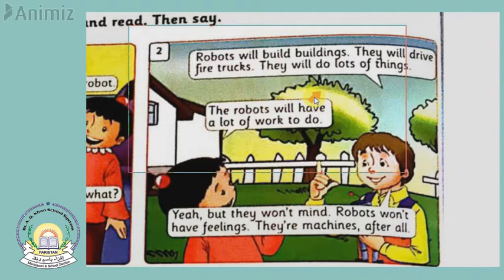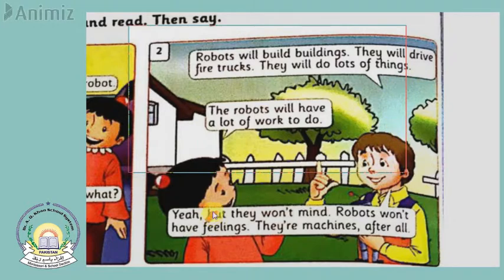So he says that in the future robots will do a lot of things, like they will build huge buildings. Students, nowadays people are the ones who build buildings, not robots. So in the future maybe we are going to use robots to build the buildings. And there will also be drivers. Like nowadays, humans are drivers. So people drive cars and buses and everything, but in the near future, robots will also drive trucks. They will drive fire trucks. So they will do a lot of things in the future.